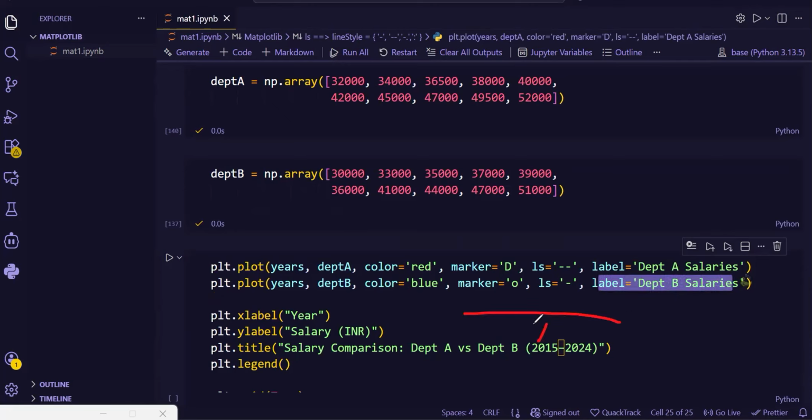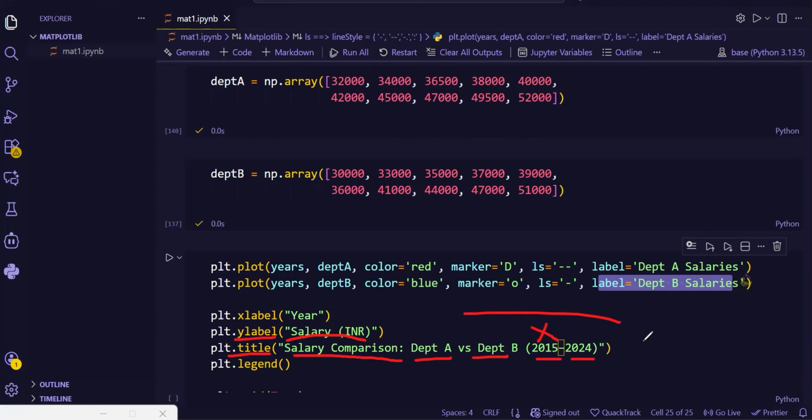And ylabel is Salary in INR. And title means the name of the graph: Salary comparison department A versus department B from 2015 to 2024.